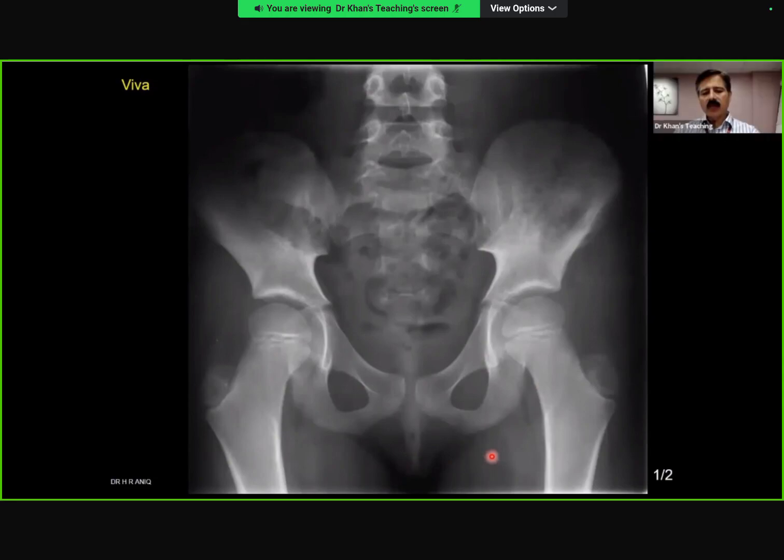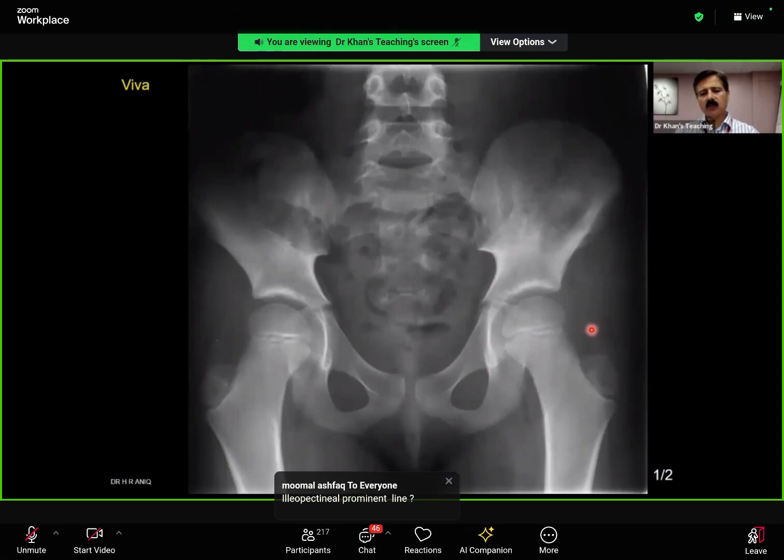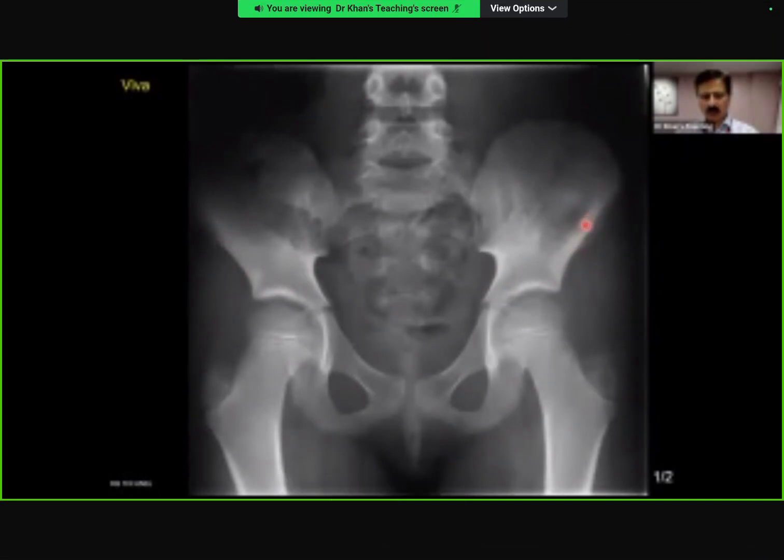Okay, very good. If you see this case, very subtle findings, and you are expecting this kind of an observational film in the exam, where you see this cortex versus this, something is there, then you start challenging yourself, oh, something is happening there, compare it with this side, maybe there is something.